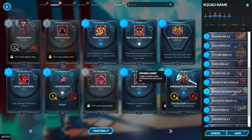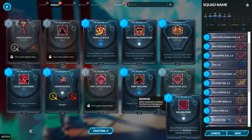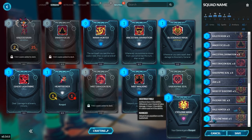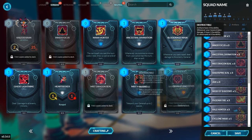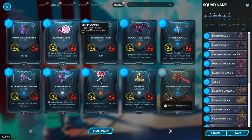And my backstab units are just Gorehorn and Scarlet Viper, and also an artifact. Because I only have one, I'll be using one, and Cyclone Mask. If you guys don't have this card, you can just use cards like Repulsor Beaks instead. For newer players who don't have a lot of cards, you can use Repulsor Beaks.